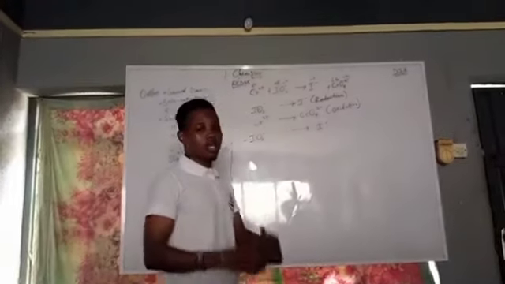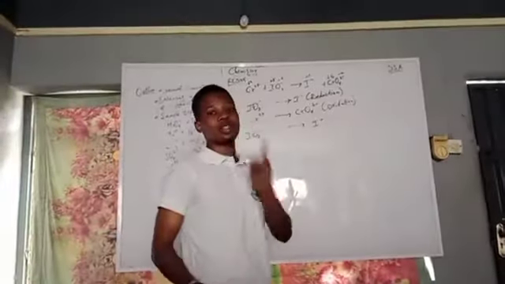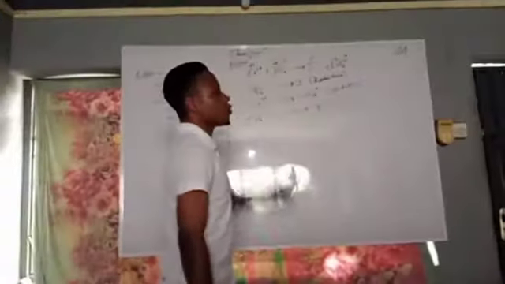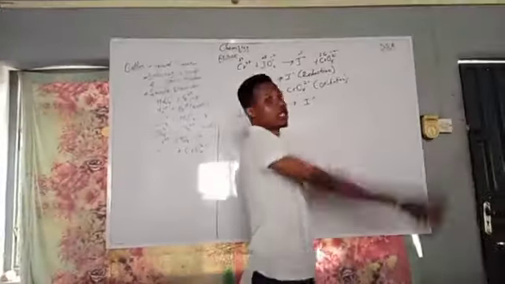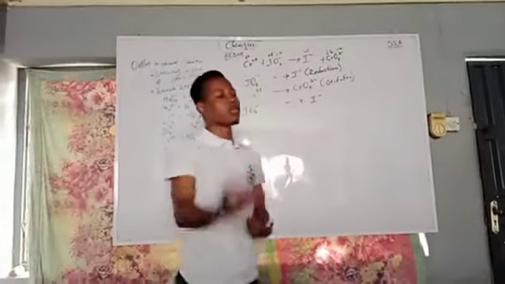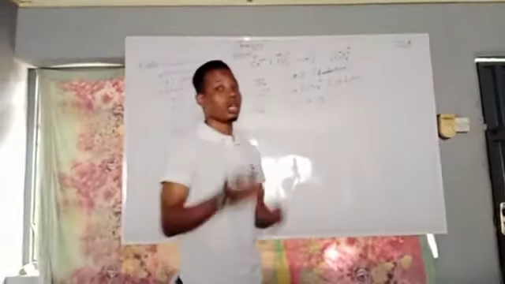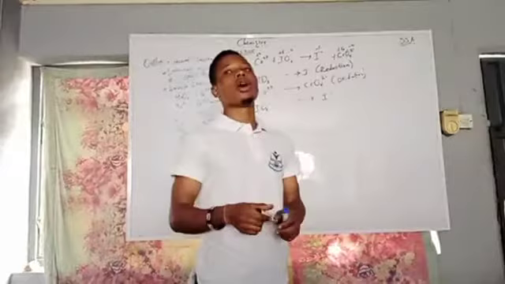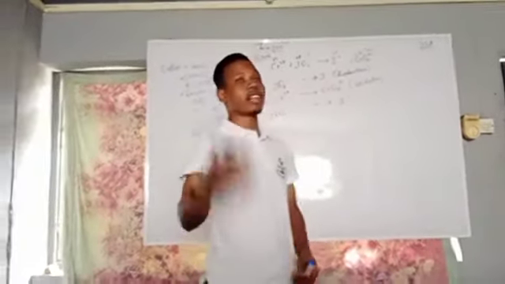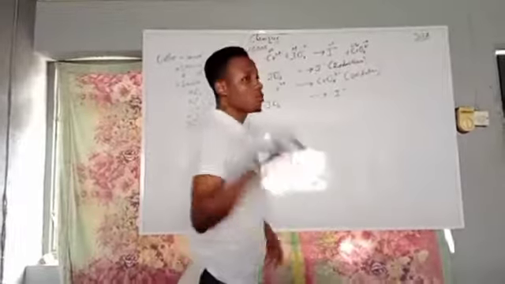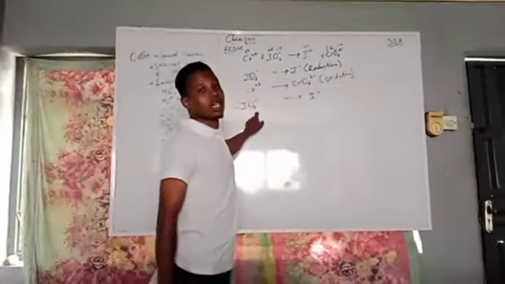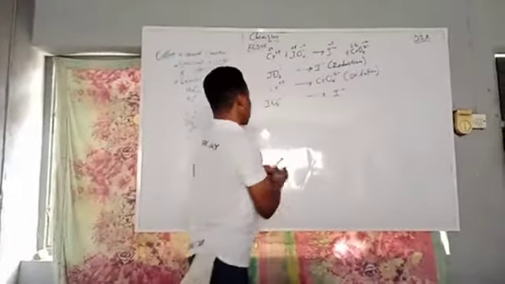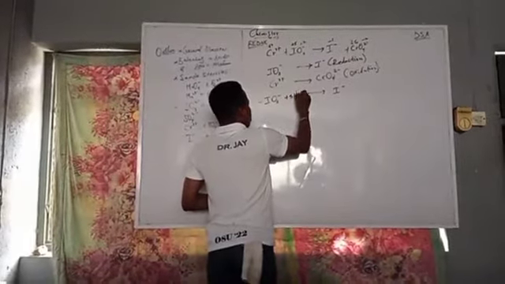Now this is the trick. Don't forget, when balancing with acidic medium, for every atom of oxygen, you add 1 molecule of water. But in the case of basic medium, you add to the side with excess oxygen, now to make it balanced. Now this is what happens. You must add the same number of molecules of water as the number of atoms of oxygen that is in excess. Now what do I mean by that statement? On this part, you have 3 excess atoms of oxygen, and you don't have any oxygen here. So you are going to add 3 molecules of water to this side. So that will become plus 3H2O.